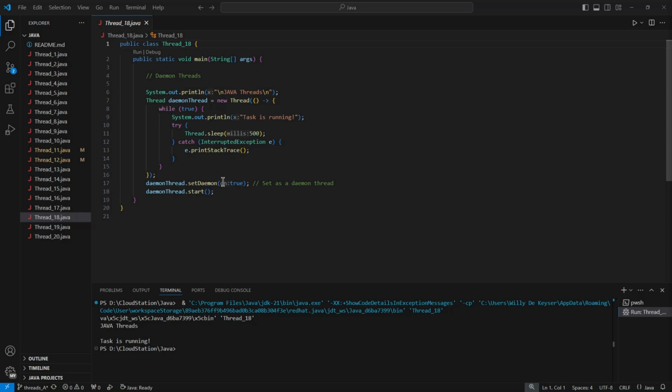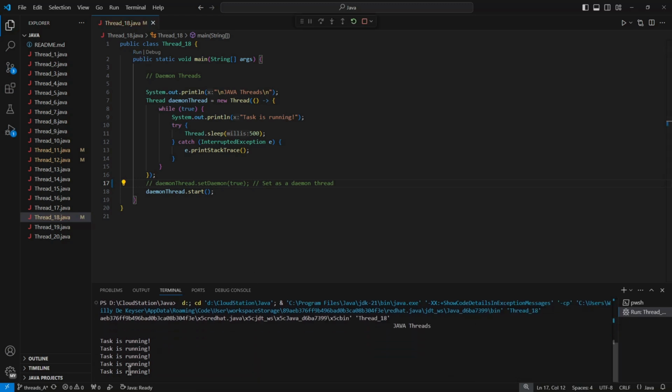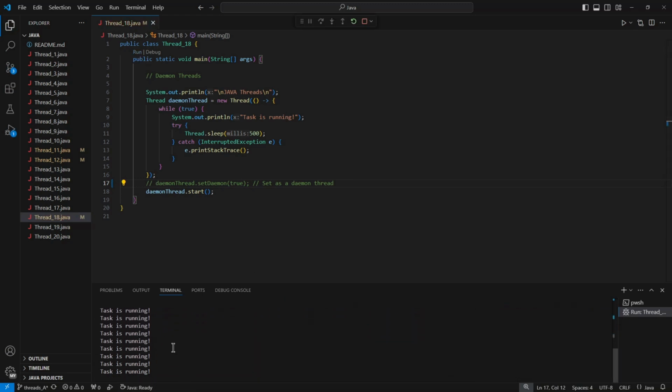Once the code comes here, the main class is stopped, and then we start the thread. We run it. You see the task is running only one time, but because setDaemon is true, the application is stopped immediately. If we comment this out and run it again, you see the task is running forever and ever.